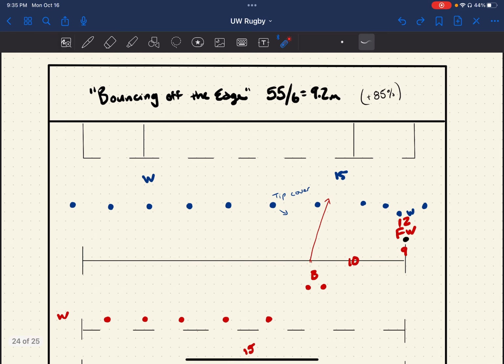What this can look like is bouncing off the edge. What we mean by that here is we can take that ruck down the 5-meter channel. We can force the wing and a tackle assist in here. The defense will have to play at least post defenders on either side of the ruck. If we can have fast, clean ball here from 9 to 10, and then 10 out to a B, where that B is coming back infield here, we have the potential to do 2 things.